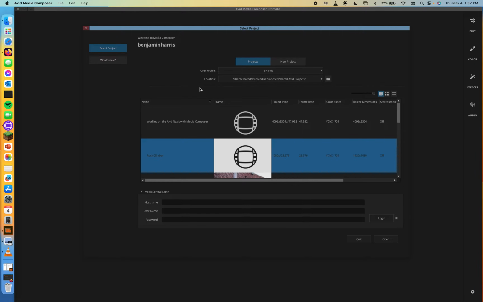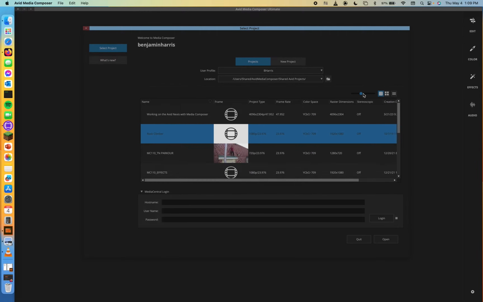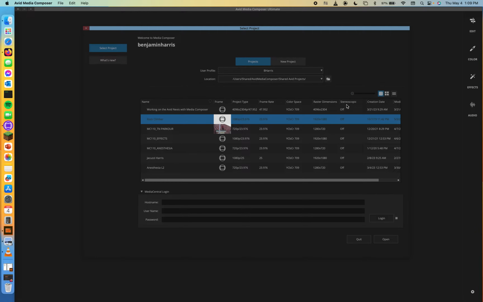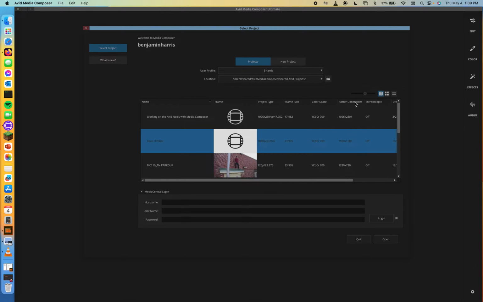We can leverage these options to adjust the project list's appearance, including which information columns we want to display. That is all of this stuff right here, where we can zoom in and out to change what kind of different columns we see. We can select different views. So this is frame view. We can also set font and choose columns that will be displayed in the different views.